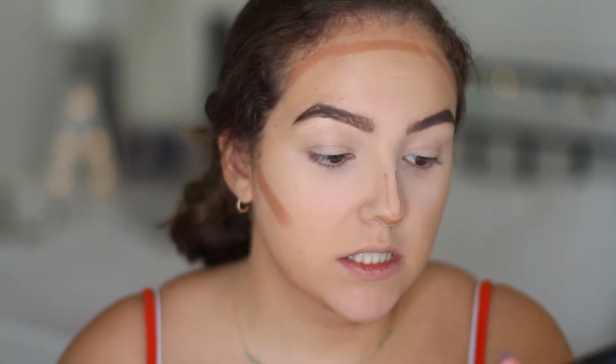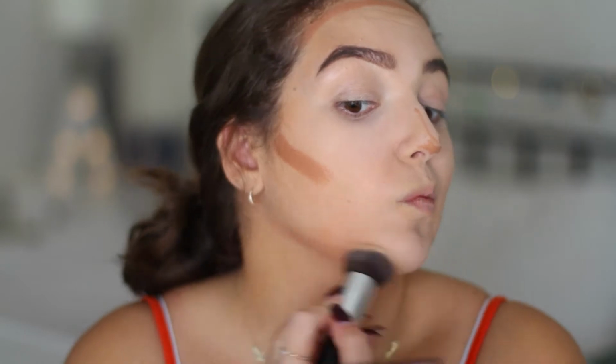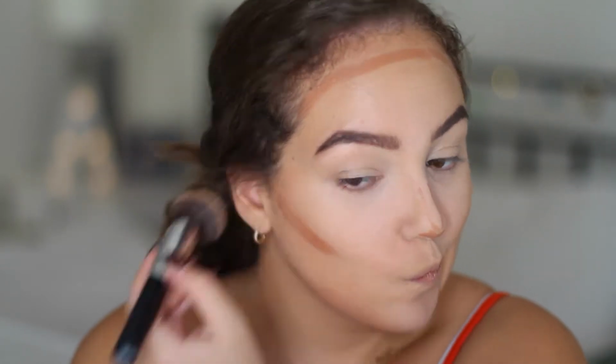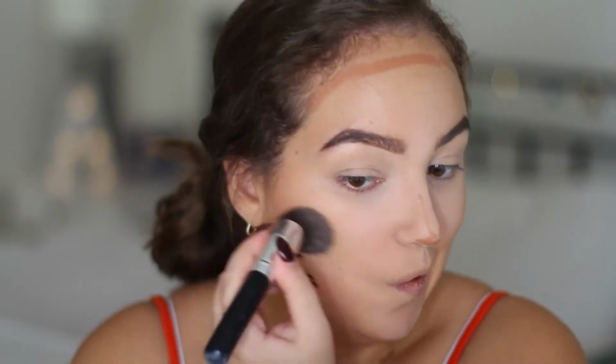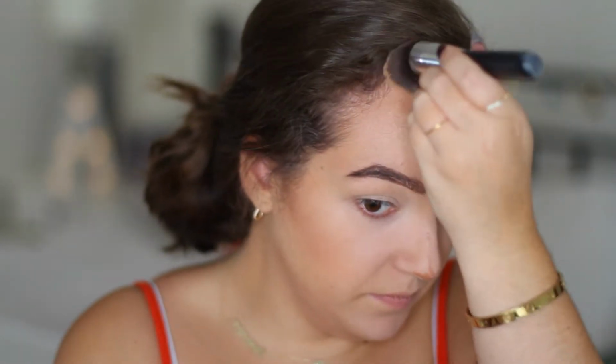So I'm taking this kabuki brush. This one is by Larock. Let's see if it blends a bit better. Way easier with the brush. And for the nose contour, I'm taking this brush by Sephora. It's the, which one is it? The 31.